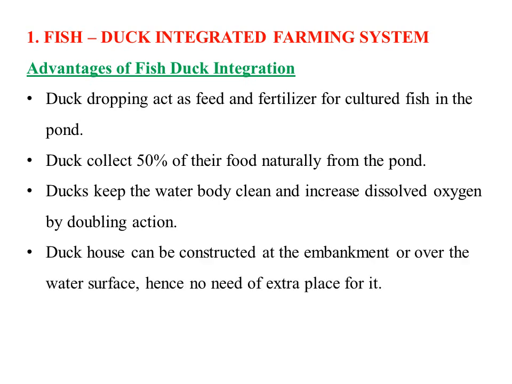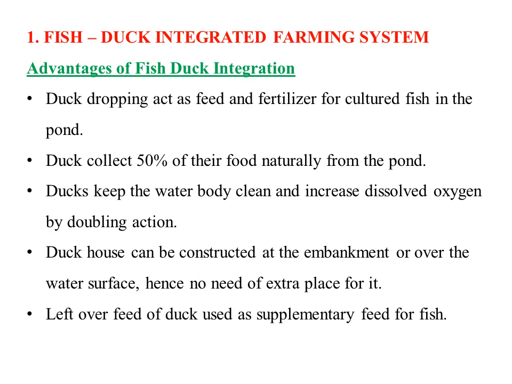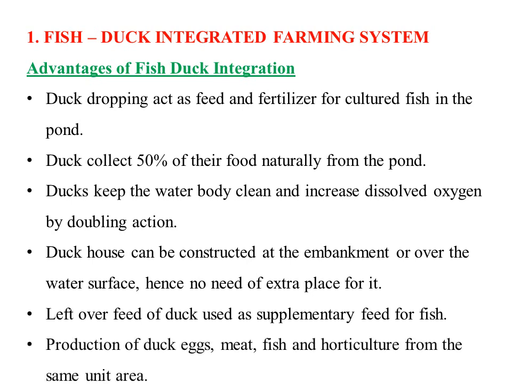The duck house can also be constructed at the embankment of the pond itself or even over the water surface. So there is no need for extra space for the construction of the duck house. And the leftover feed of the duck can also be used as a supplementary feed for the fishes which are cultured in the pond. Here the production is increased. For example, there is a production of duck eggs and meat as well as fish and horticulture from the same area.